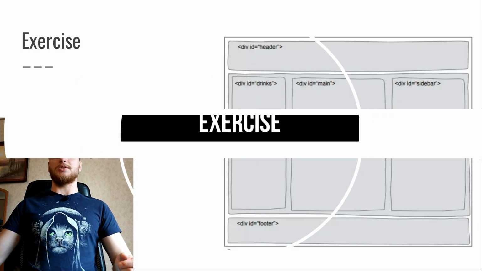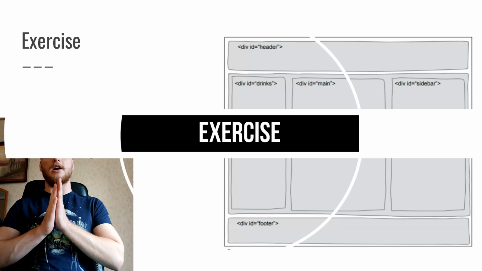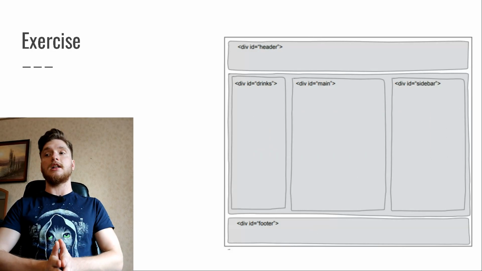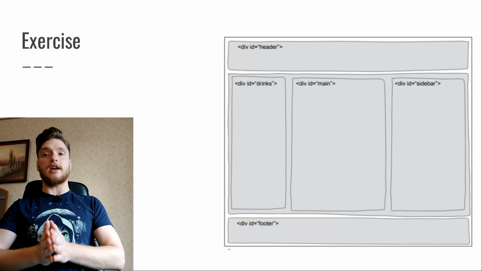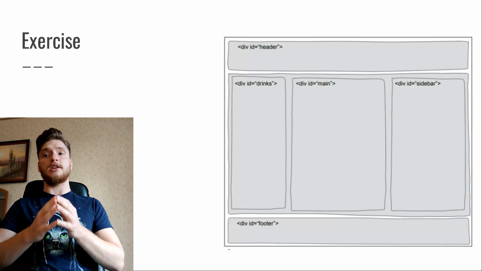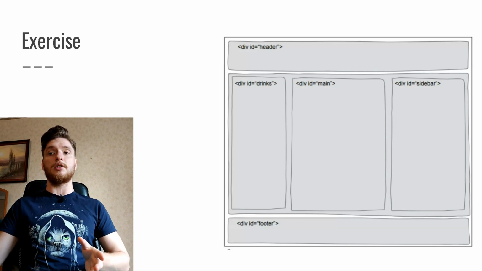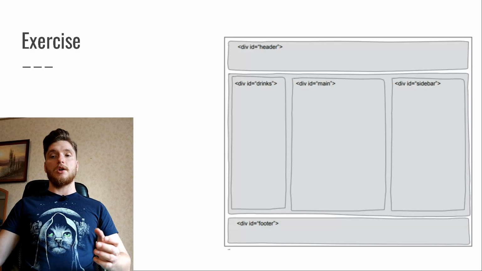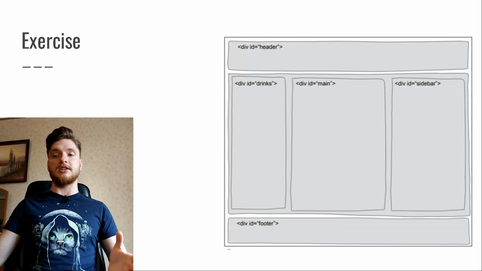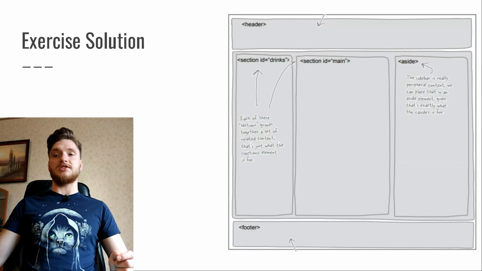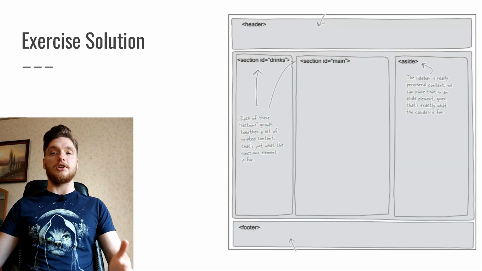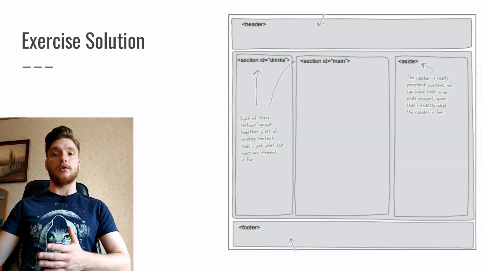Exercise. Using everything you know so far about the new HTML5 elements, see if you can rework the Starbucks page to make use of them. Go ahead and just mark out and scribble on this page. We are not showing the super detailed structure of the page, so for now just focus on this large-grained structure. And exercise solution. We can use the header element for our header div.